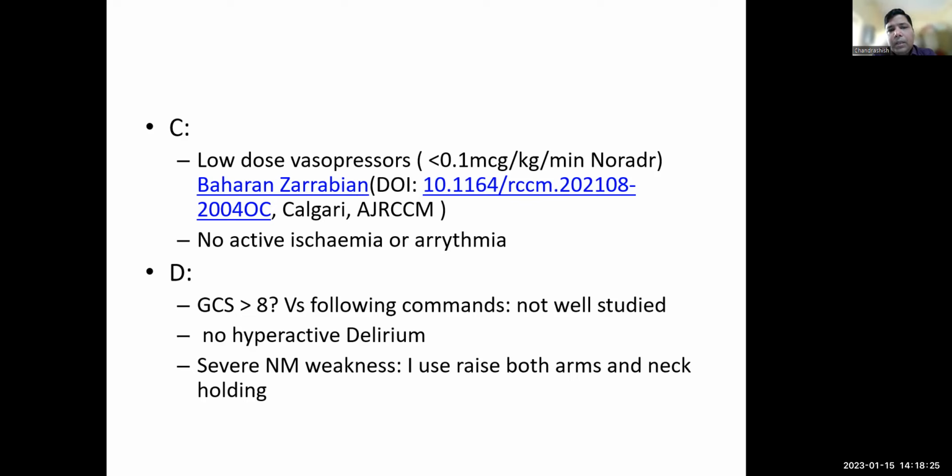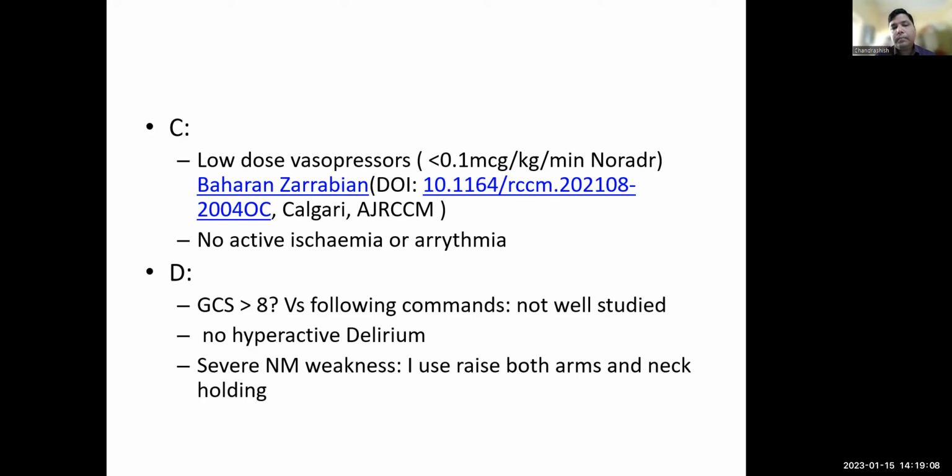And they found that if you are on vasopressors, but on a dose of norepinephrine or other vasopressors which uses similar calculations, if your vasopressor dose is less than or equal to 0.1 mics per kg per minute, then you can be weaned off, and there is no increased failure to weaning when compared to patients who are not on vasopressors. So you need not be completely weaned off vasopressors before you start weaning or take them off the ventilation.